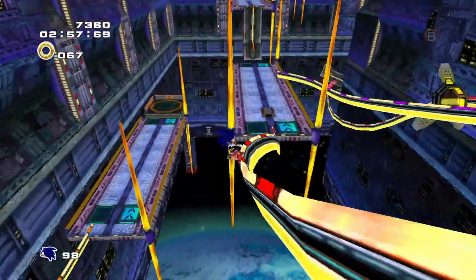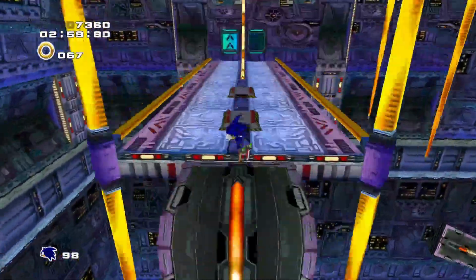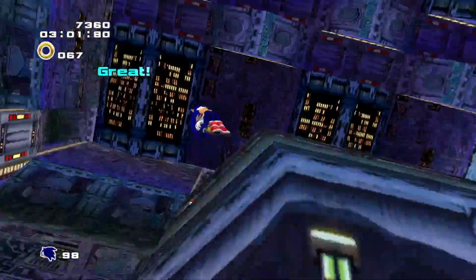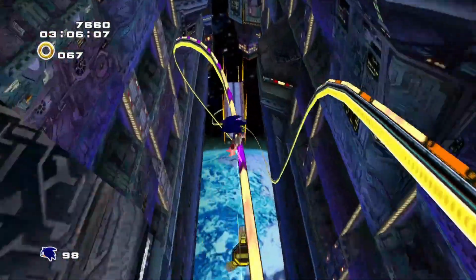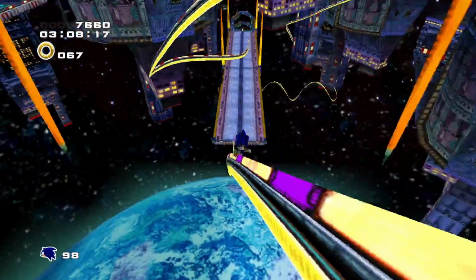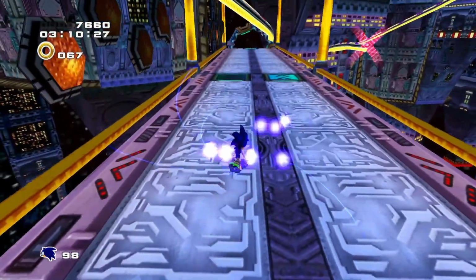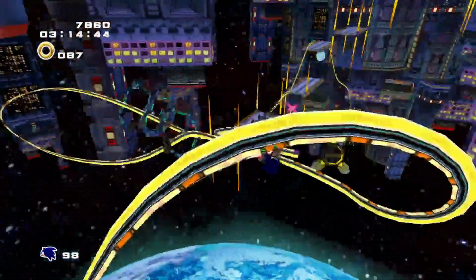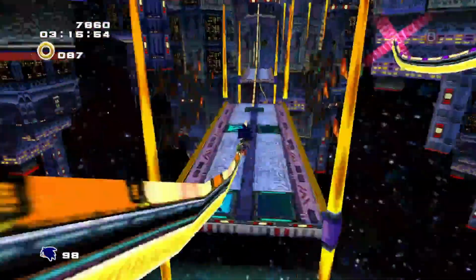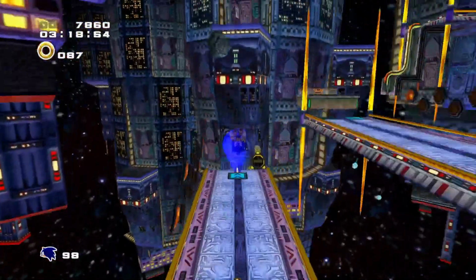So, make your way up, get the extra points, and we're going to want to triple rail just in case anything changes with the platform. I don't think anything has, just in case. I don't want to do any complicated parkour. There we go.